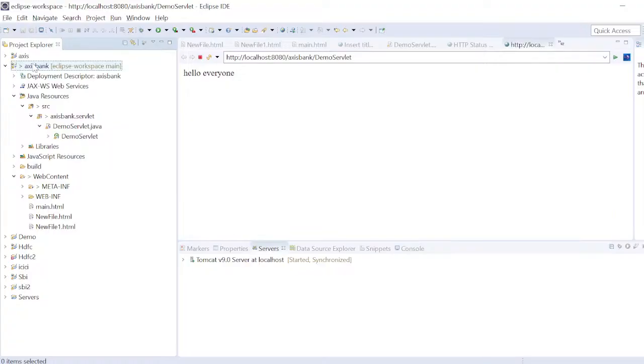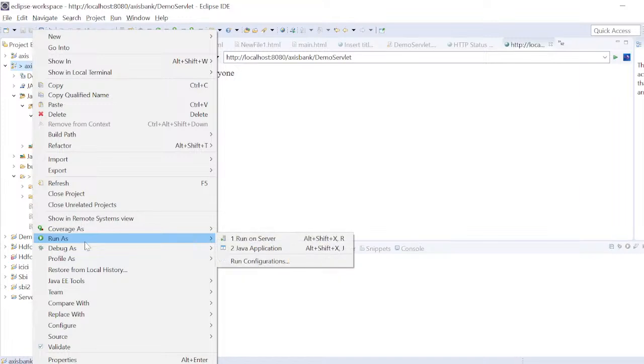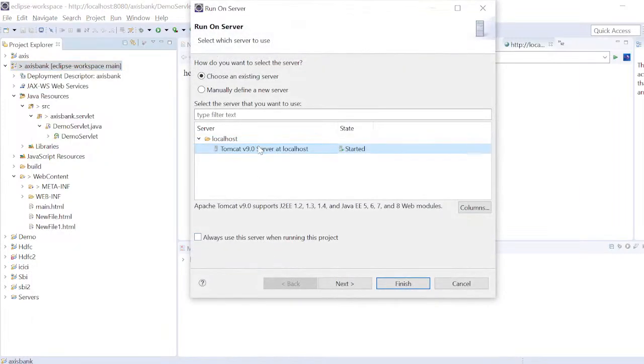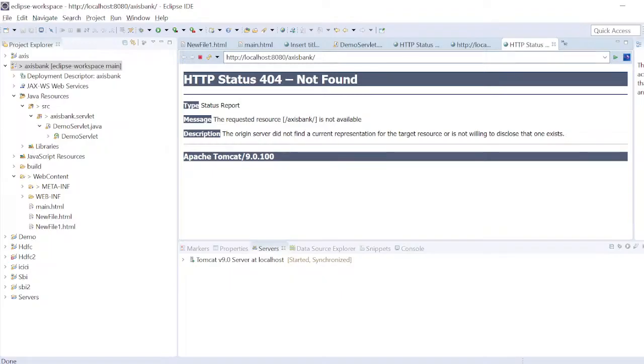The server is on port number 4502. So simply what I am doing is clicking on the project and Run on Server. I am doing the deployment. Click on that, go to the next, and click on Finish. So I am deploying this. If you want a specific file, you can give the path here.